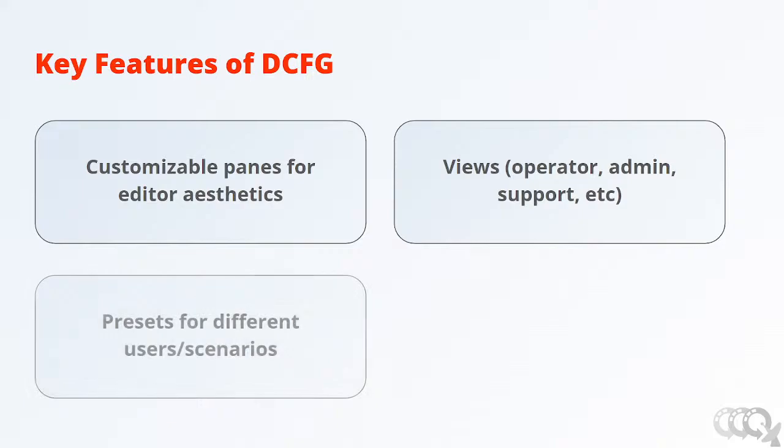The third key feature I want to highlight is that DCFG supports presets for different users or scenarios. You can take configuration data for your whole application across all modules, even across the project, and store these combinations of configuration data as a preset. You can store that to disk, you can load different presets, and you can manage the combinations of configuration data that way very easily. Again, DCFG comes with the mechanics to do that. You have UI buttons and UI features that allow you to store and load those presets in a very simple way.